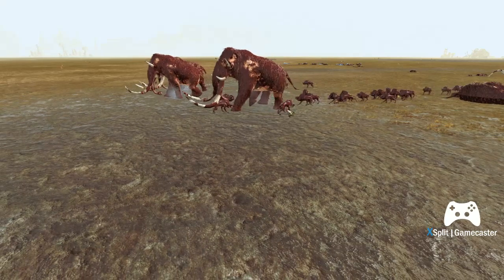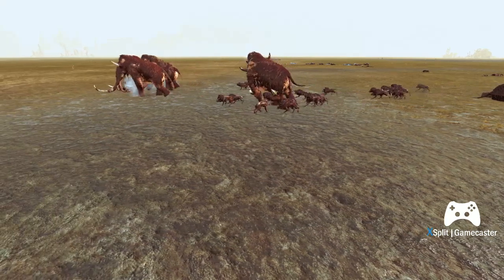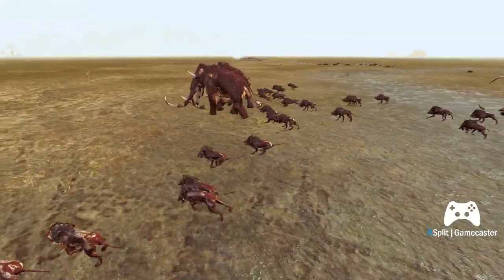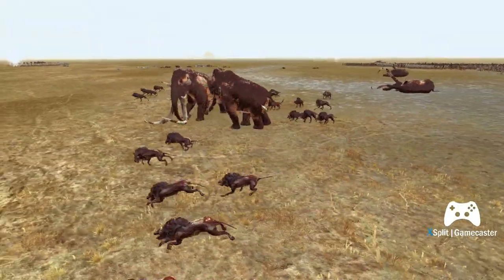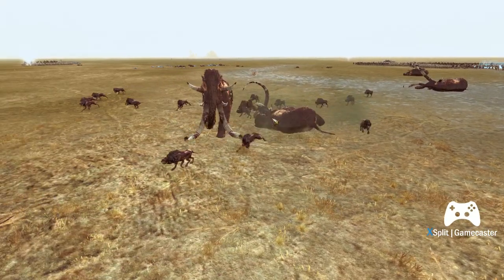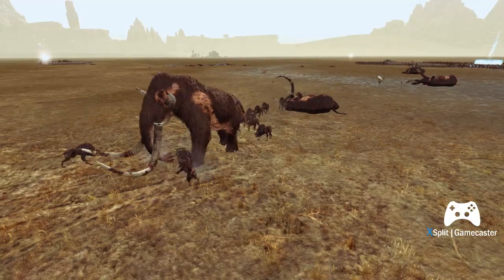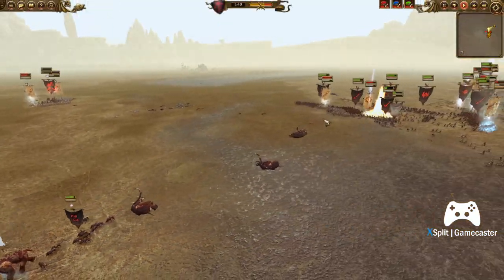So yeah, the Dire Pack are essentially just made to take out feral mammoths. You can see 3 mammoths down there as they kind of nip at their heels. I should be drawing them back here pretty soon. Oh, man. There we go. Look at that, just like scattered remains of mammoths.